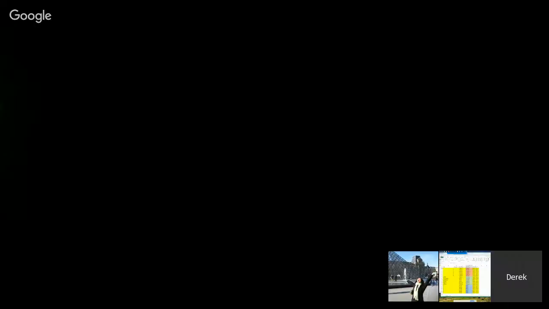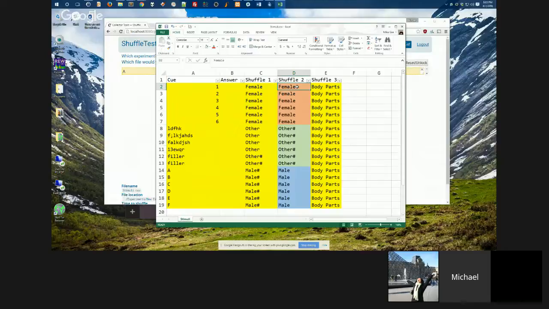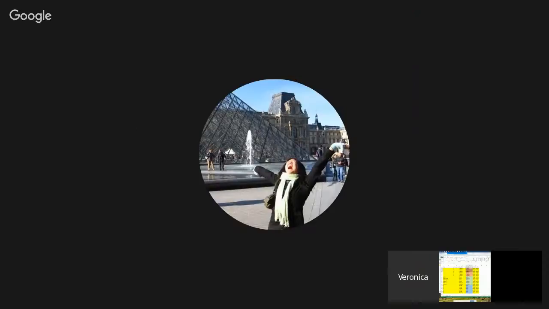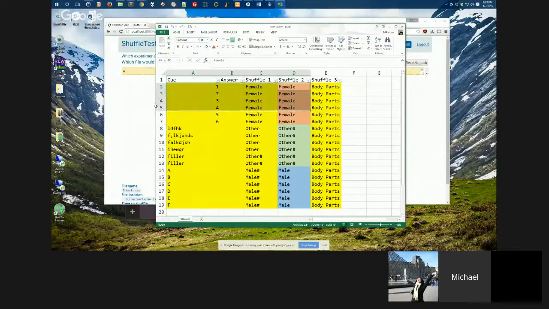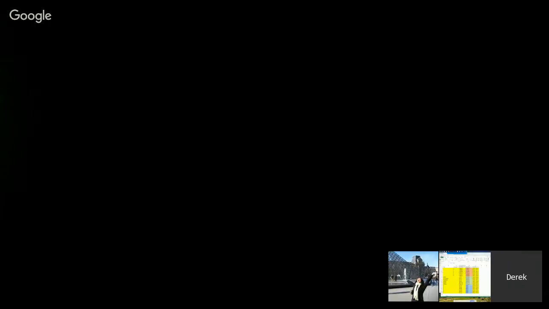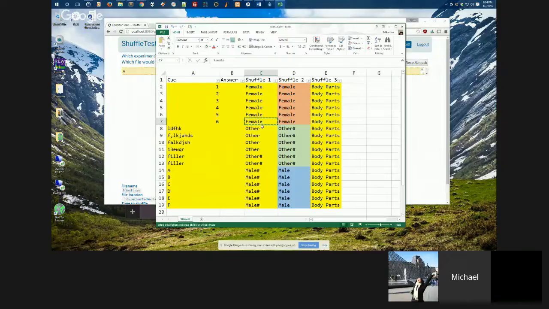And it walks down and says, okay, I'm in female. Wait for female to change. Nope, sorry, so these are all getting included. And then it says, oh, female has changed now. And then it looks to shuffle 1 and says, do whatever you have to do here. So shuffle 1 tells it, well, items 1 through 6 should all get mixed up together, and they will get mixed up. So what you couldn't do here, this is the one weird constraint.